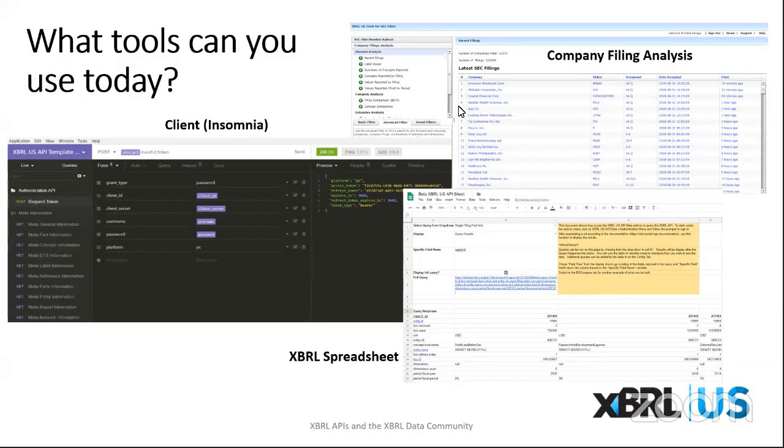So let's talk a little bit about some of the tools that are available today that you can use immediately. And I'm going to turn over now to Mark Ward. Mark? Thanks, Michelle. Yes, we have several tools that will allow you to query the database. In the upper right-hand corner, you can see there's the company filing analysis, which is a component of our XBRL US tools.